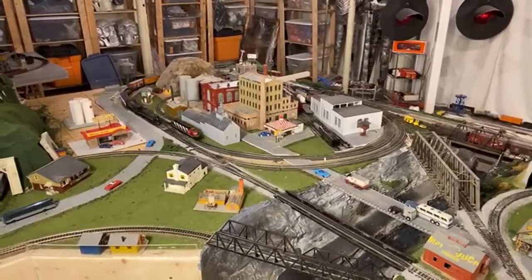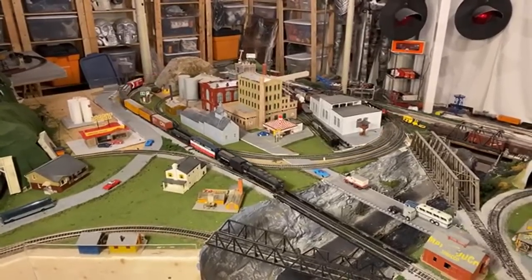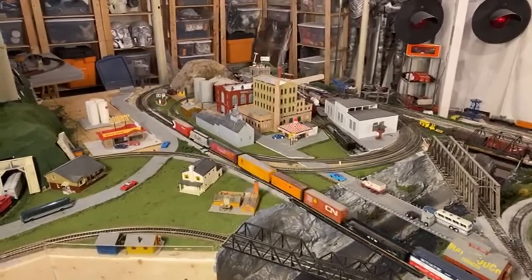Today, a CSX engineer gave me a CSX branded toboggan, and he also let me see the inside of the locomotive. Wow.